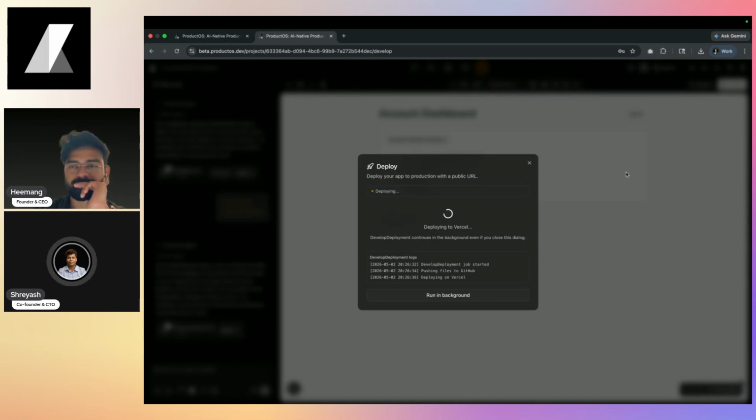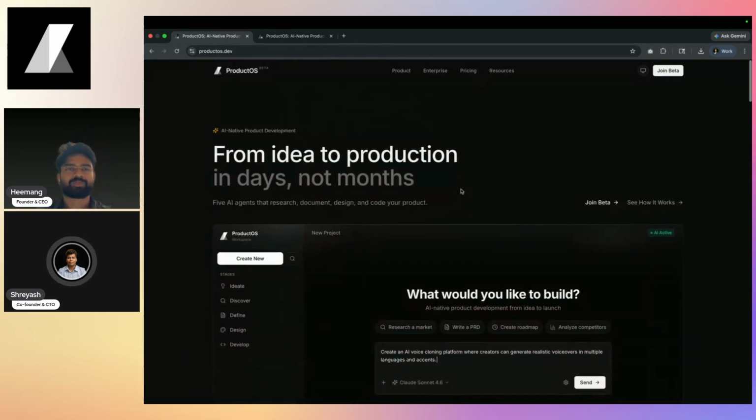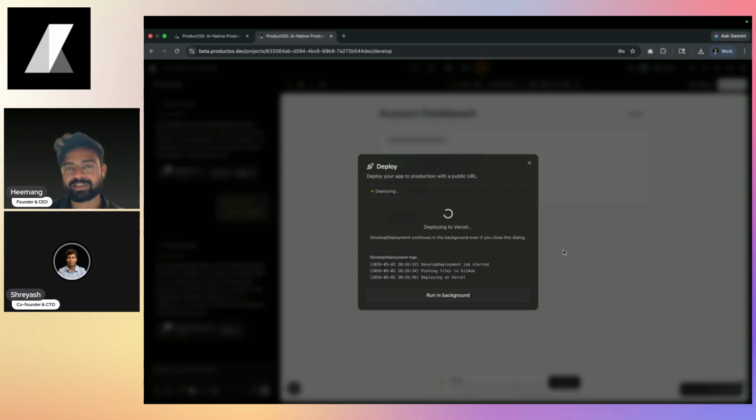So the whole development journey has been minimized to just one screen, one platform entirely. It's the entire play of all these agents working together and getting my idea to launch in just one single place. I don't need to shift or change to any different tools or screens. Everything is built into this platform. This is the first AI-native platform, correct, where the whole development cycle has been reduced to just hours, not days, months and years.